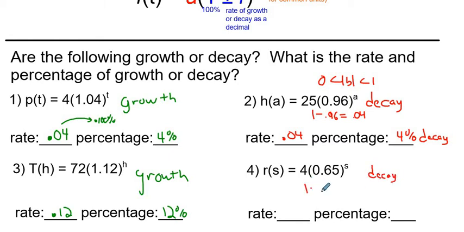Well, if you take 1 and you subtract 0.65 there, you would get 0.35. And so that's a way to find that rate if you can't do it mentally. And if you multiply it by 100, you're seeing that you're getting a 35% decay rate. So if you would rather, you've already said it's decay here, but maybe we just go ahead and say this is growth here. Maybe that makes more sense, to say the word growth and decay at the percent.